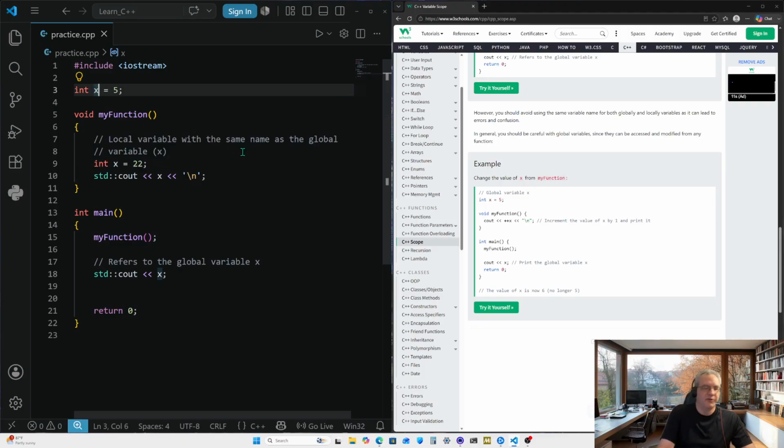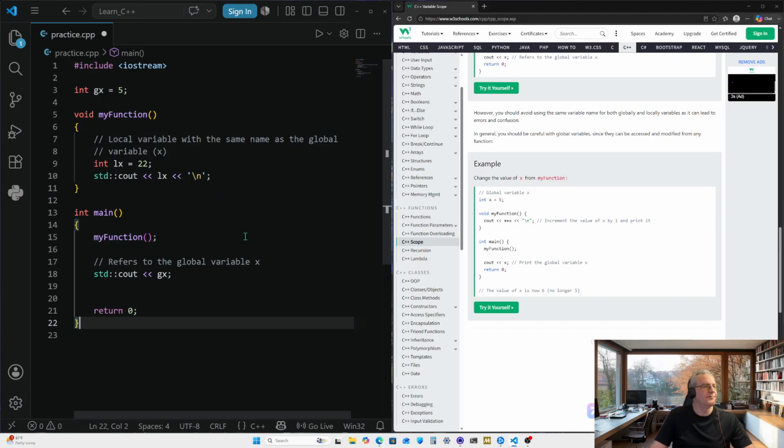In fact, we can rename this one right here very easily: GX, global variable X, and LX, local variable X. Then just put the L right there with that, and put the G right there with that. And that just explains everything right there. This one's going to use a local variable. This one's going to use a global variable. You can come up with plenty of names. I mean, it's happened before, I'm sure, but you can come up with plenty enough names to be able to rename one thing over another thing.